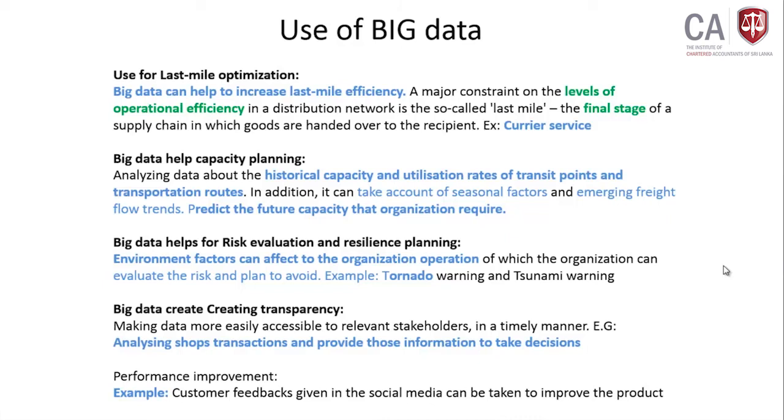Let's say you are going to send some parcel to Japan. Initially, once you go to the courier service company, you make the bill, and then they will pack the parcel and make a note that it will be delivered. Then you ask at what time this will be delivered.